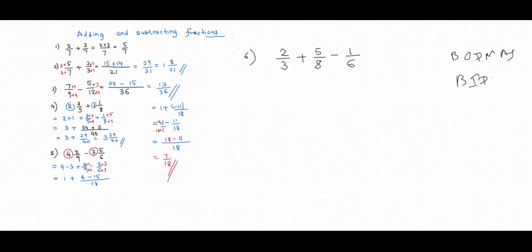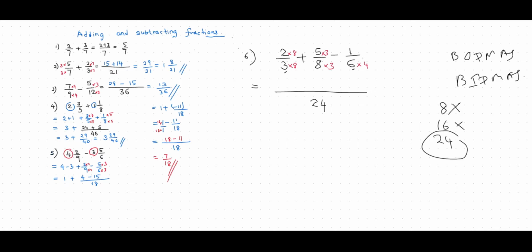3, 8 and 6. Take the common denominator. 8 is the bigger number, so we go through the 8 times table: 8, 16, 24 like that. Then check whether it is divisible by 3 and 6 both. 8 is no, 16 is no, 24 is divisible by 3 and 6 both. 24 is the common denominator. To make 24, 3 has to multiply by 8, 8 has to multiply by 3, and 6 has to multiply by 4. So 16, 15 and 4.